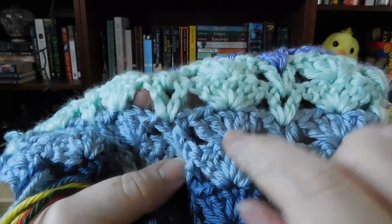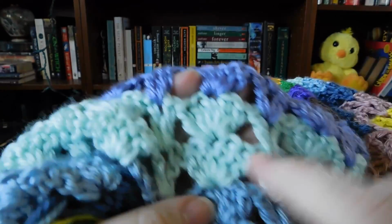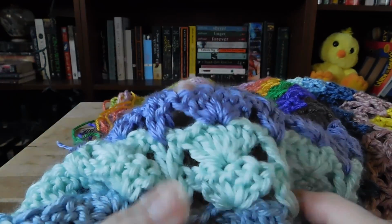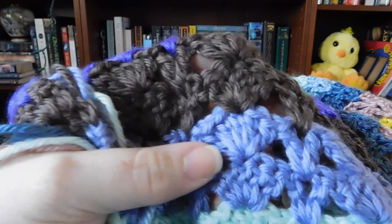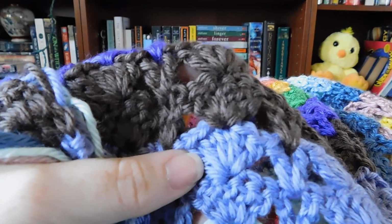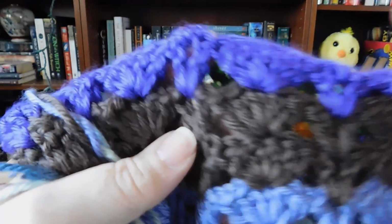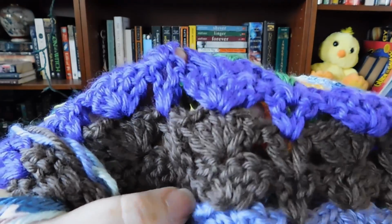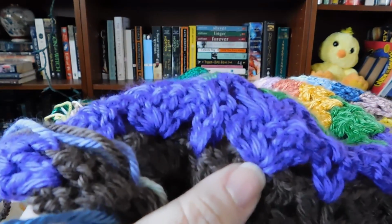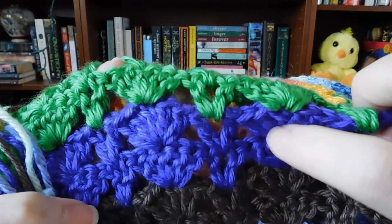Country Blue. Light Country Blue. Soft Green. Lavender Blue. Taupe, which is brown with gray undertones. This is Iris, which is actually a very medium shade of purple.